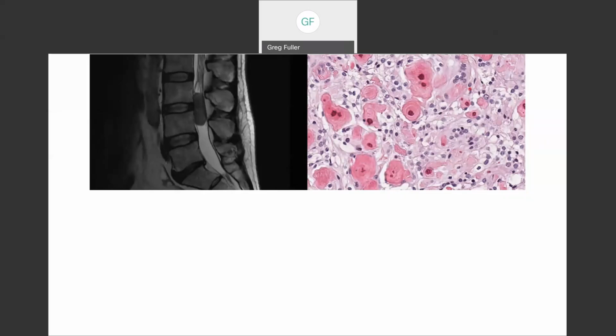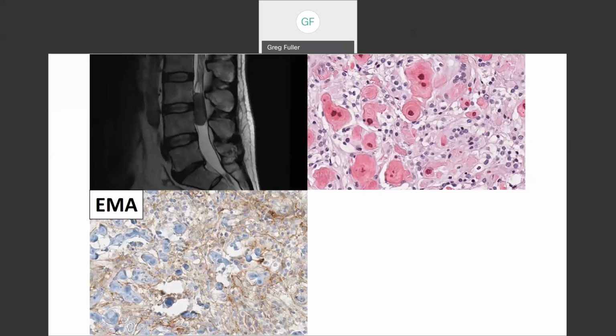Everyone knows the variant where it's just clear cells, but did you know about this variant called sclerosing? We'll get there in a second. Yes, I want you to burn this into your brain. Look at the EMA. You know what? That's not any better than the one of our case.